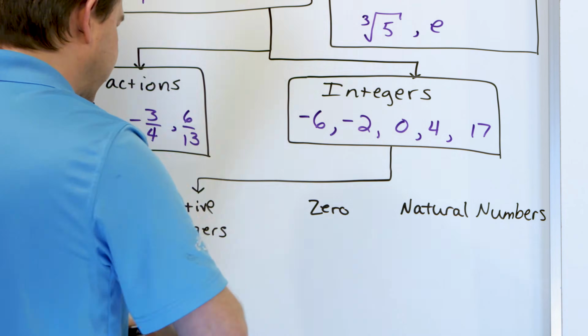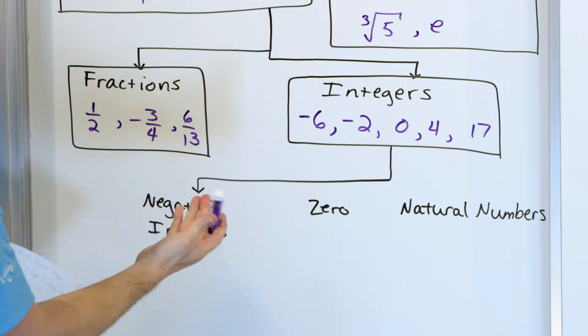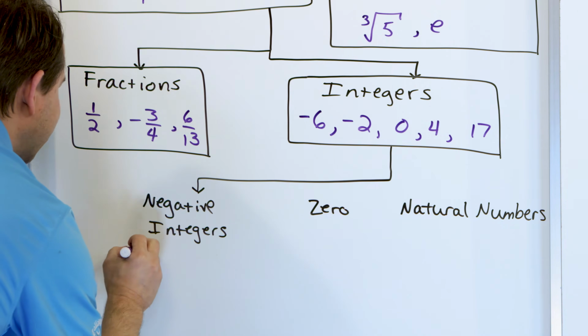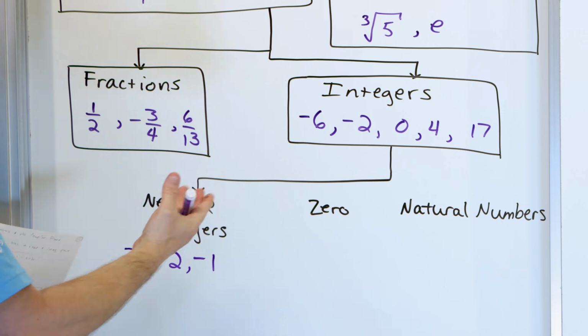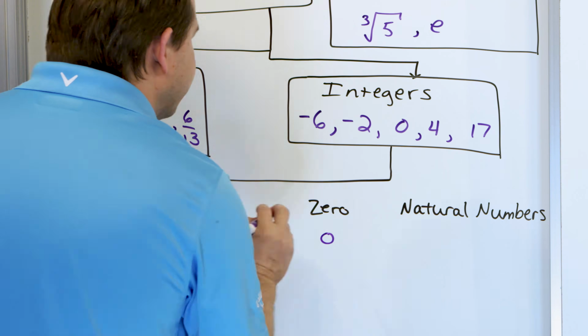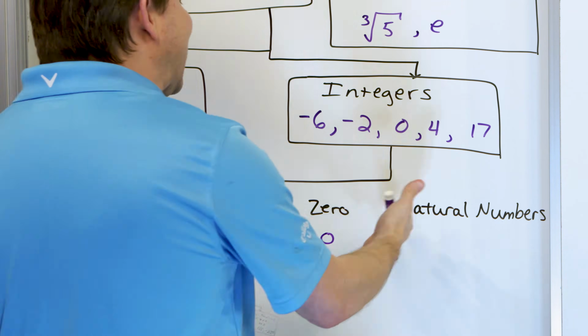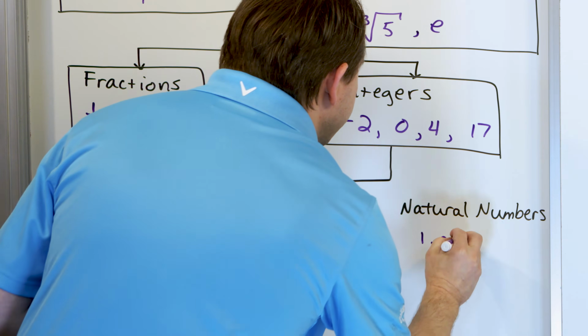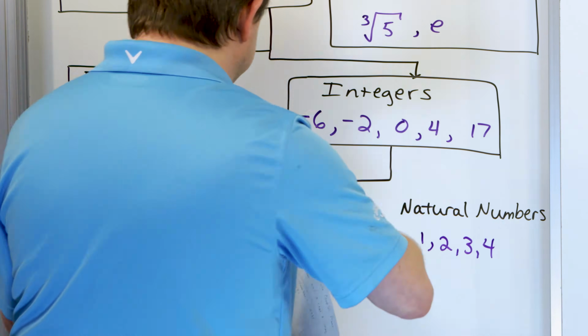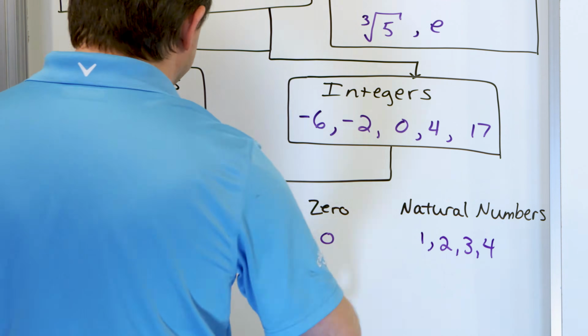So let's just write a couple of quick examples to show what these are. The negative integers, as you might guess, would be things like -5, -2, -1, -34, whatever. 0 is a very special number. It's the only one that lives right there. And the natural numbers are everything left over on the positive side: 1, 2, 3, 4, and so on. Basically the positive whole numbers over there.